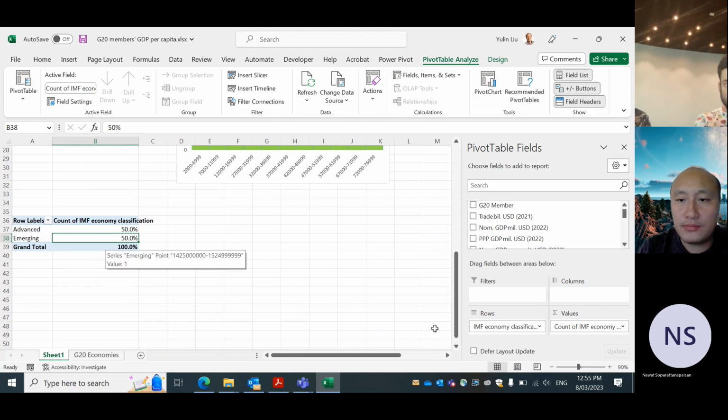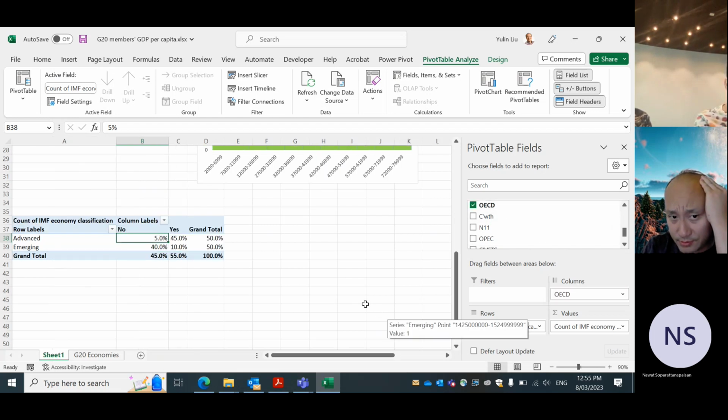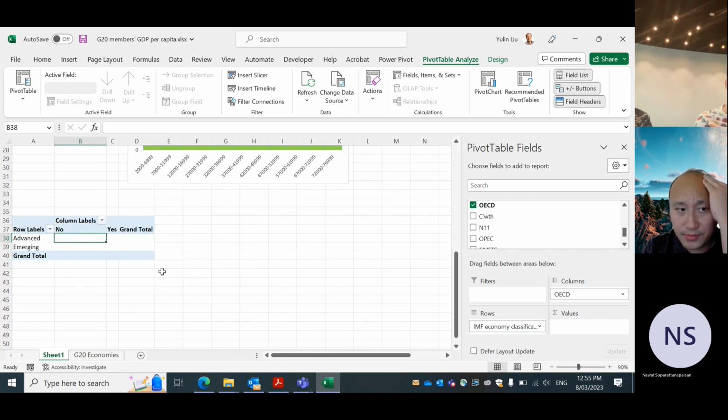So we can put the IMF economy classification in the rows. So I can put the OECD membership in the columns. Okay, and then you drag any other variable into the values and then request count.